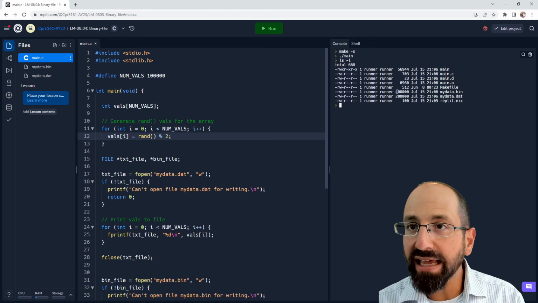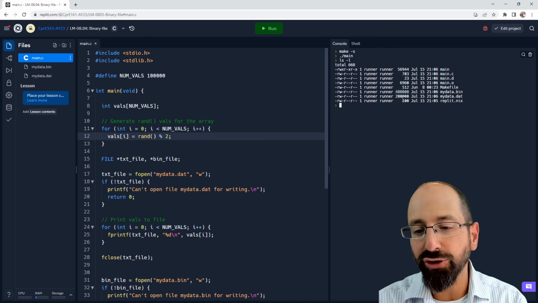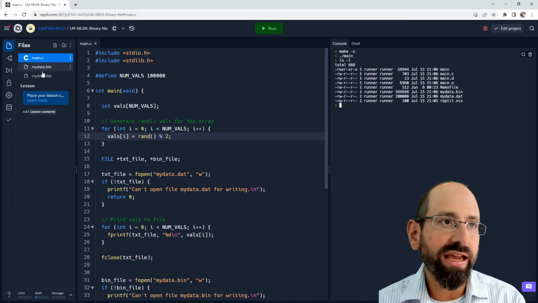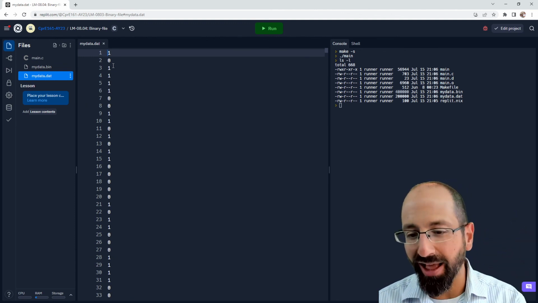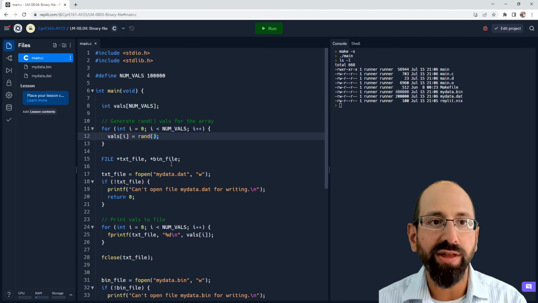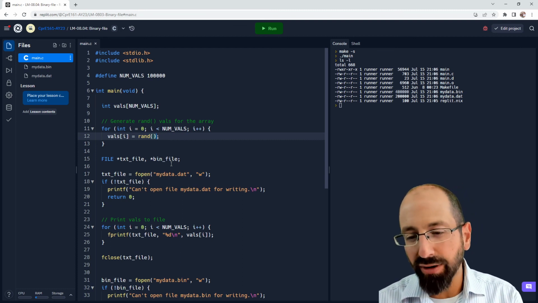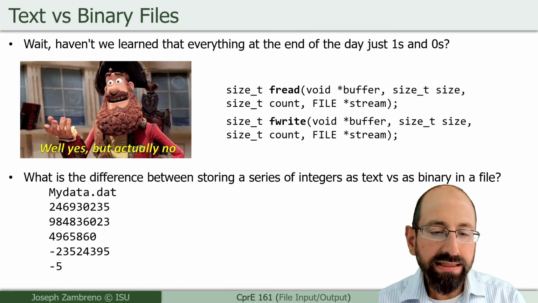It turns out now in this case, the binary one is still 400,000 bytes because every integer is encoded as a 32-bit value or 4-byte value. But our actual characters is quite fewer because it's just a 1 or a 0. So it's 1 newline, 0 newline, 1 newline. Each one is encoded just as 2 bytes. It's actually smaller in that case. But in the more general case, I think it's safe to assume and operate off the principle that your binary file, while not a compressed format, is going to require fewer bits to encode the same information as your text file would in general. Let's leave things there for today with regards to understanding at the basic level text file I/O.